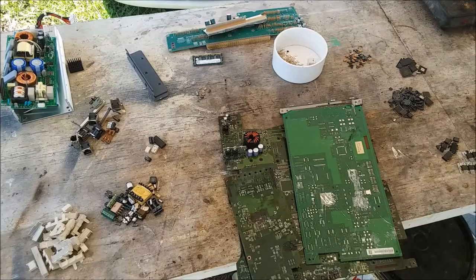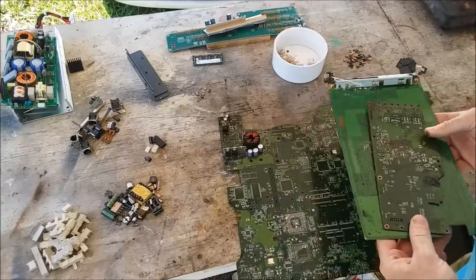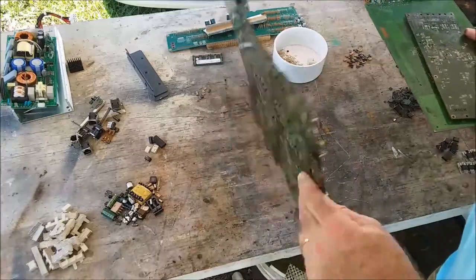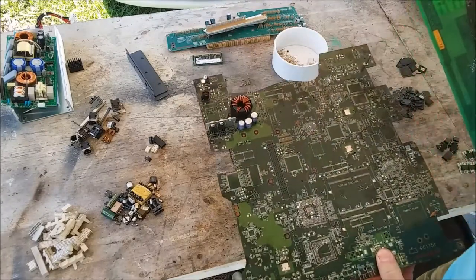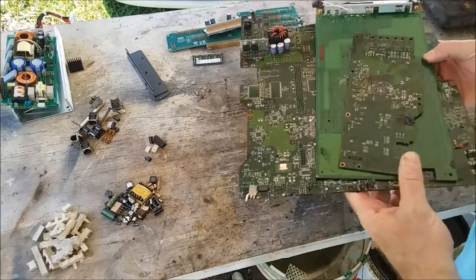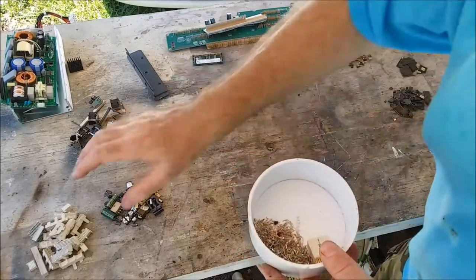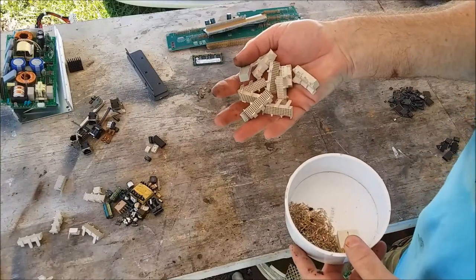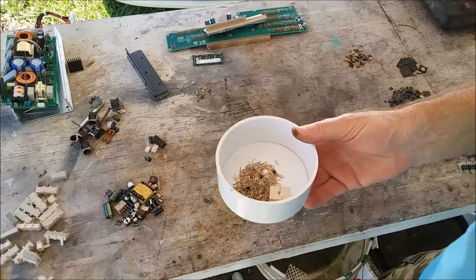It's later in the day. The boards have been through the kiln and have been depopulated — I didn't show it this time as I've been really busy packing for my trip, but I have the process in lots of other videos. It's pretty well depopulated, all the boards. Some of the power components — torroids, some capacitors, big transistors — did not come off, but pretty much everything else came off. I've got lots of gold pins here — they all came out of the ends of the connectors when I pulled them out of the boards, and some pins that stuck I pulled out manually with needle-nose pliers. Didn't take long.